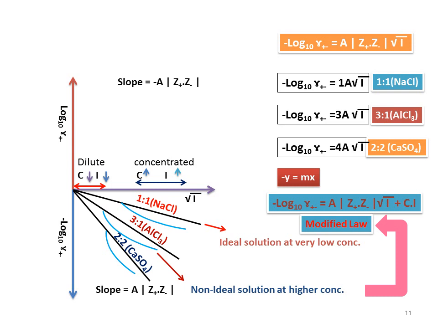Okay, for NaCl the straight line slope is obtained. Why is it obtained as a straight line? Because it is obeying the straight line equation. What the straight line equation is, is explained on the right side of the slide. First of all, we have calculated gamma positive negative as follows.